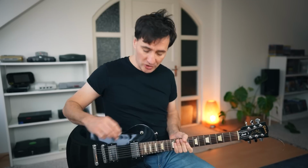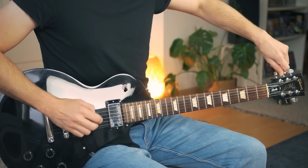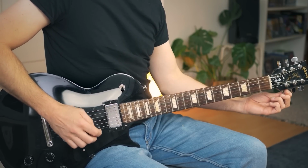What you want to do is you play the A string and it needs to be the same as the G string. So here we go. There you go. And then lastly, the top E string needs to be the same as the D string. So you want to compare those two. Now the bottom string we're not going to play at all, so you don't have to bother with that.